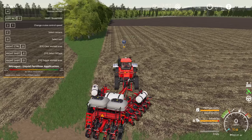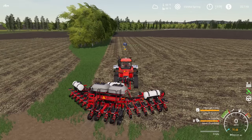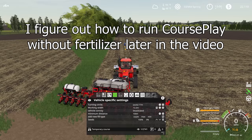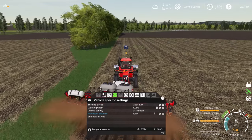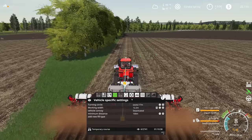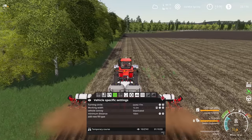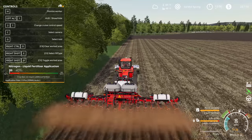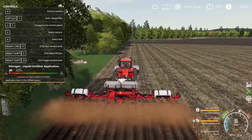So unfortunately, even though soybeans do not require any liquid fertilizer, courseplay is requiring me to have liquid fertilizer in the planter before it's going to let me plant. So I have added some liquid fertilizer here to the planter. It shouldn't be using any as we go through and plant our soybeans here. In fact, if I bring up the F1 menu, you can see the application rate is 0, and the target is 0.